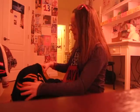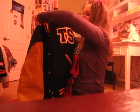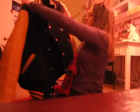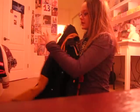And this is my favorite thing. It's my favorite piece of merchandise right now, because I wear it all the time. Especially when I fall in ditches in the snow. It's the yellow and gold and black leather jacket. And it says the Red Tour on the back. And it's like the same one Taylor wore in her Rolling Stone cover shoot.